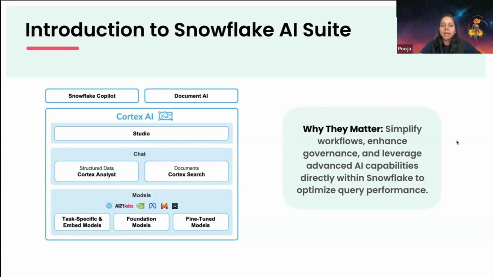As specific to this particular webinar, we are going to discuss how we can leverage the Cortex AI suite, focusing on only two of the offerings. There are a bunch of things mentioned here on the screen, so we may not really see how Cortex Search or Analyst work, but we will see how we can use this to optimize performance. And Copilot is the same as any other LLM-based AI assistant that we can see. We will also have a quick demo on that, just to see how we can use it, where it lies, and what features it brings out of the box.